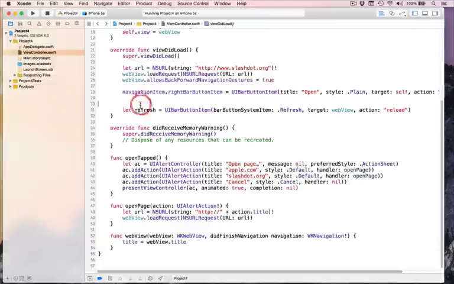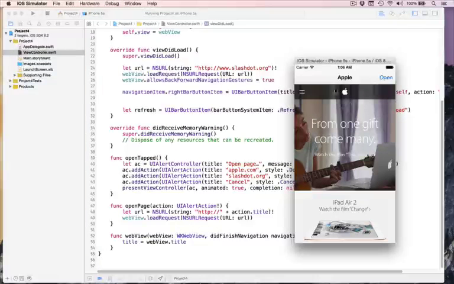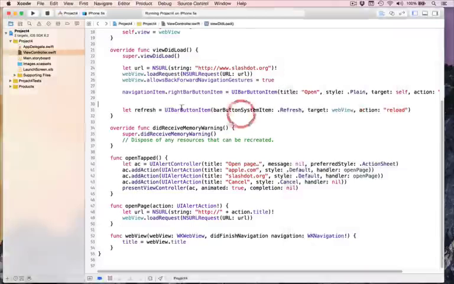We also want to have a spacer. Now with a toolbar, if you look at your screen layout here, a toolbar has buttons going all across the way. But if you want a button aligned to the right, that's when you want a spacer, a flexible space. This is like a spring. If you place a flexible space here, it will fill all the space it can, pushing that button to the right. So let's create that now.